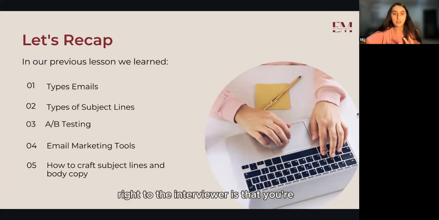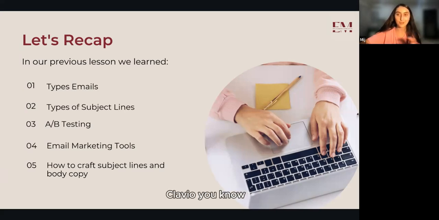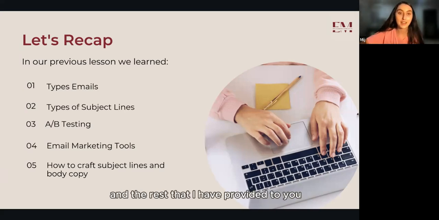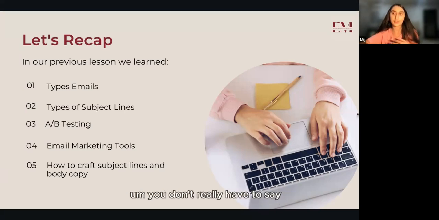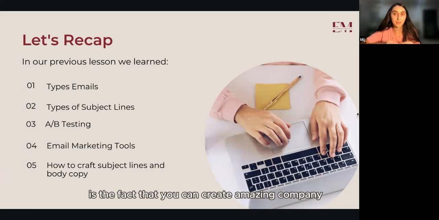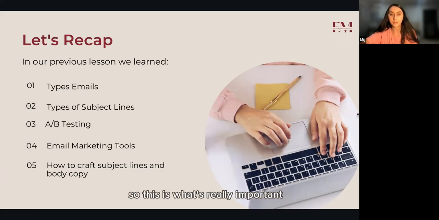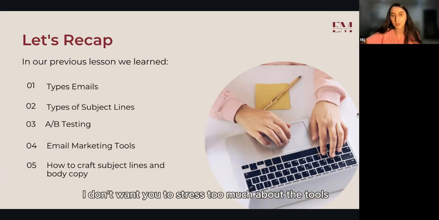All you have to say, right, to the interviewer is that the tools like MailChimp, the tools like Klaviyo, the tools like Constant Contact, and the rest that I have provided to you. You don't really have to say that you've used them before, but you can say that you know those tools, you know how to use those tools, because technically you do know, and I've showed you how it works. And as I said, what your interviewers and your clients will really care about is the fact that you can create amazing campaigns. So this is what's really important, and that's why I don't want you to stress too much about the tools.